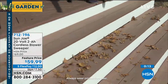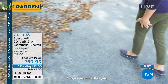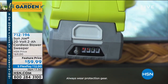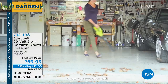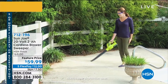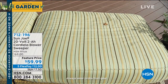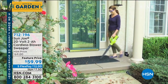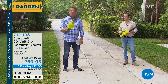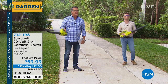I use this every single day, probably once a day. I just finally got everything cleaned up - the worst part for me is I have turf on my side patio, so any leaf that falls there just stands out like a goldfish in a pond. This thing makes everything look pristine and clean. It's easy grab-and-go, no extension cord, completely battery. You're going to love it - it's very empowering. Get your kids to help you out - looking for chores for them to do? Get one of these when the grandkids come over. Put it in their hand - it's easy, they can't hurt themselves, nothing to plug in. $59.99 is your price, item 712196.